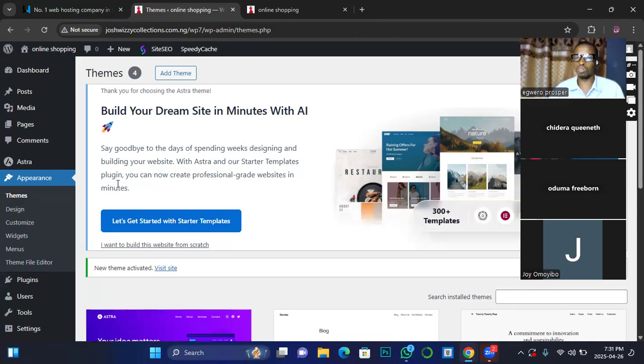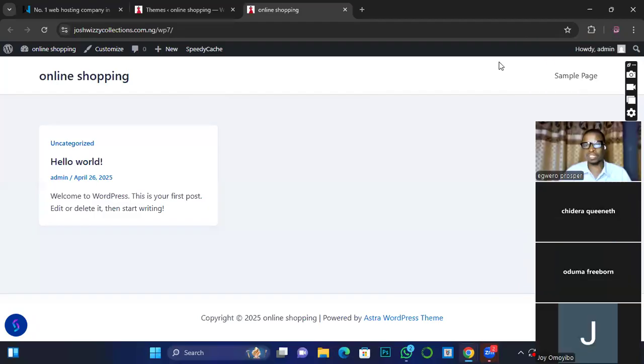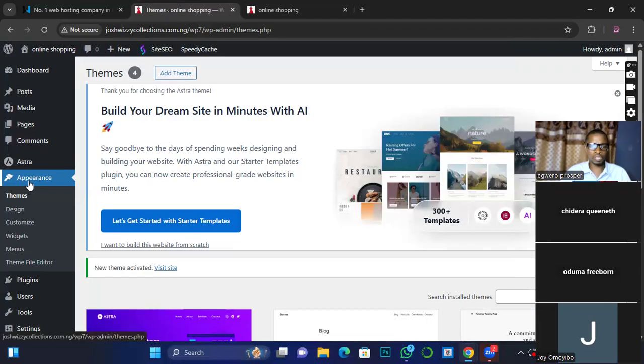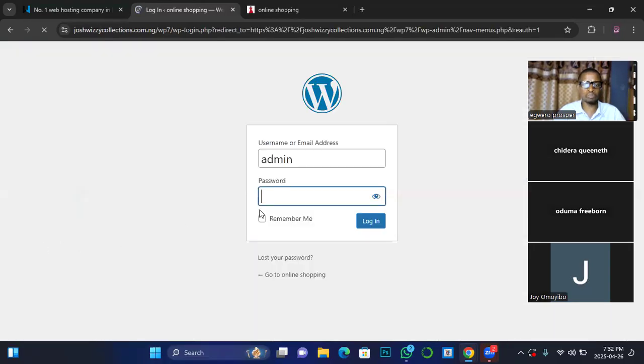So now I want to proceed to adding our pages, because you can see that on our navigation bar, we don't have our pages. And if you go to the footer, we don't have the pages either. So what I am going to do is to add the pages by going to my WordPress dashboard. Then from my WordPress dashboard, I will go to menus. I believe these are things we have done before. I'll go to menu. So from menu, it's asking me to log in.